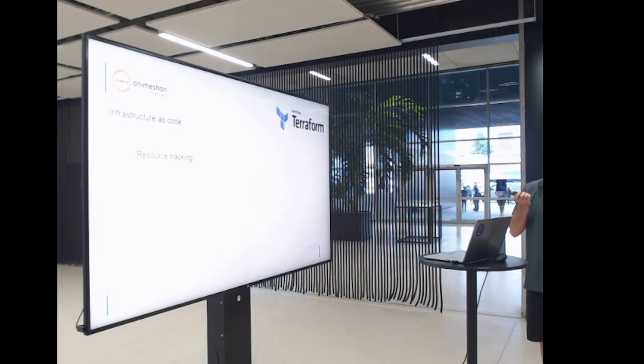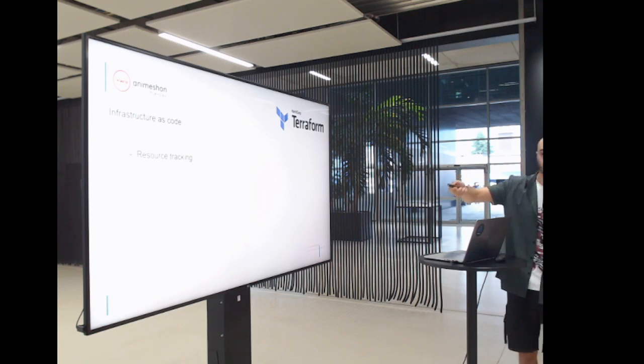So yeah, Terraform gives you resource tracking because it's code, so you know who changed that point, because you have the commit; you have to commit the code to run deployment. Who did that change, when, where, and why? And of course you can change it back or destroy the change.